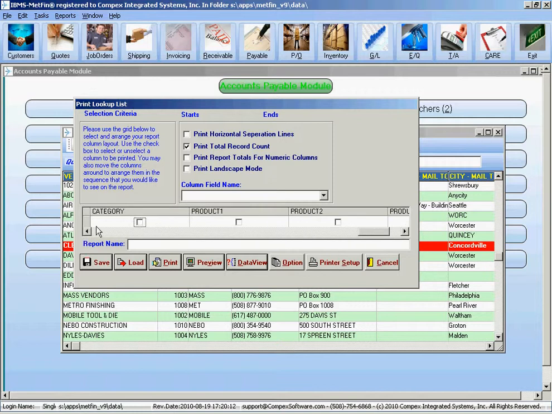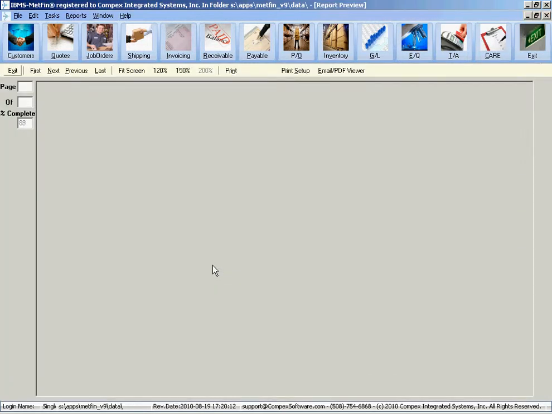In this case, I'm going to select just a few fields to print out on the report. Phone number, just to show you. Preview.